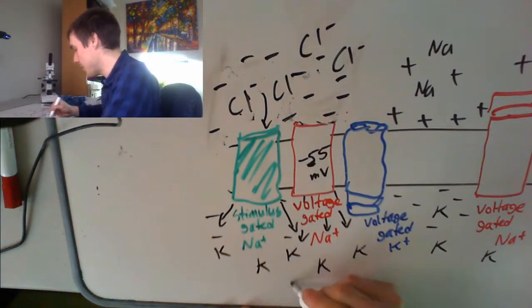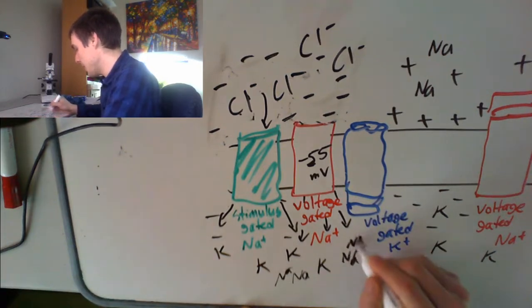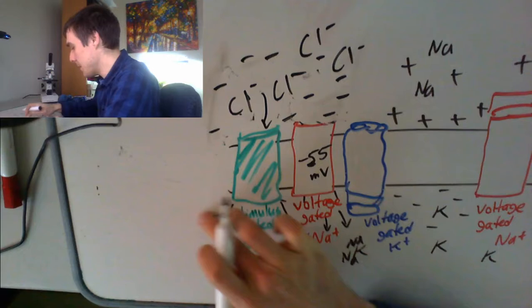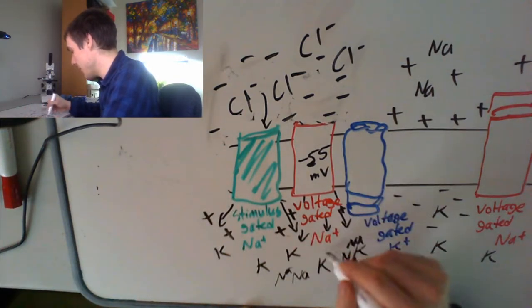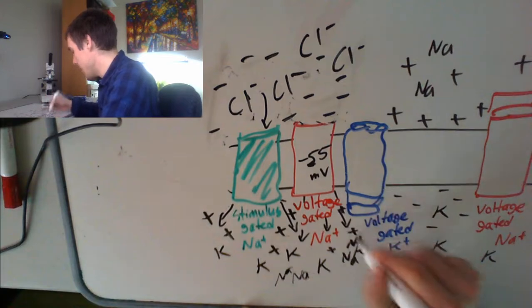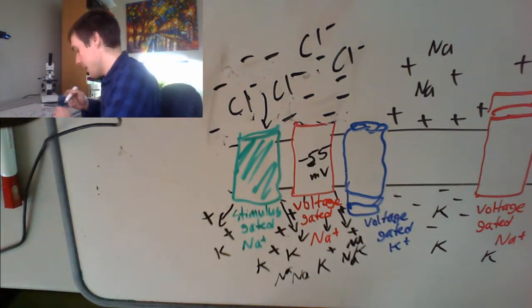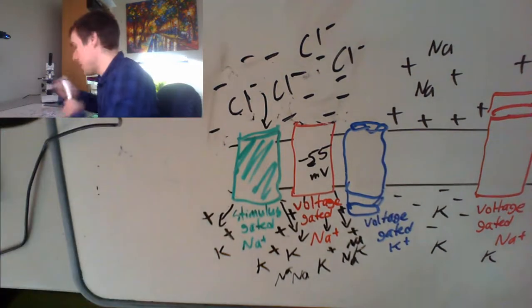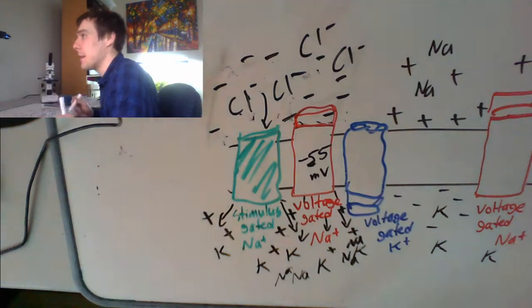and it's more positive down here where all the sodium went. So this is now suddenly more positive, and it's a full inversion. It's polarized the wrong way. Negative and a positive here. That prompts this channel to shut, which stops the sodium from coming back the other way right now.